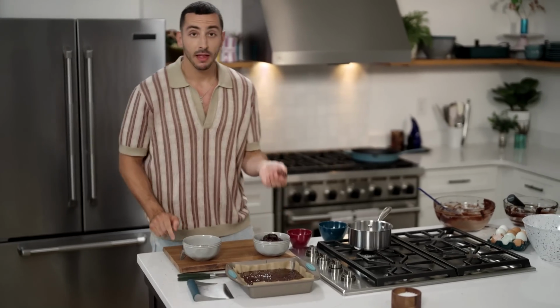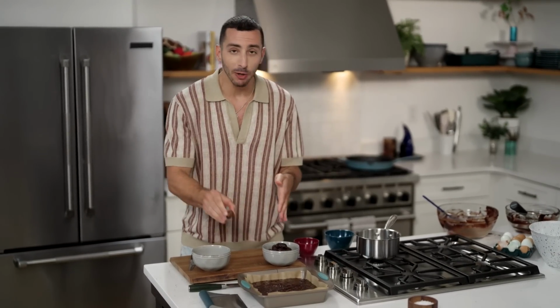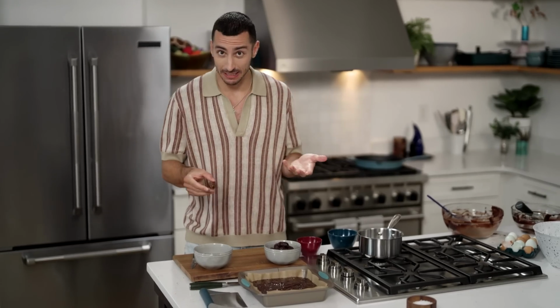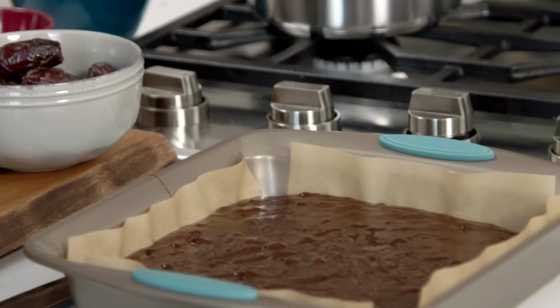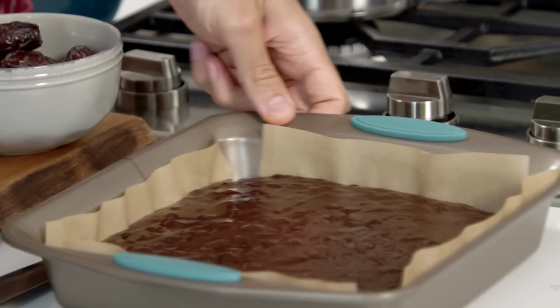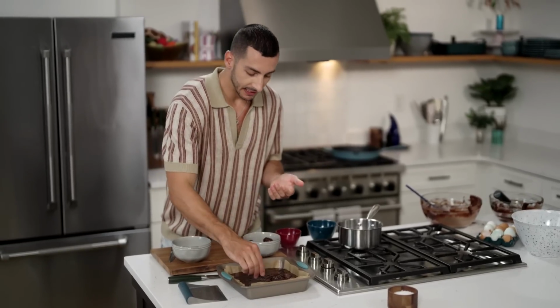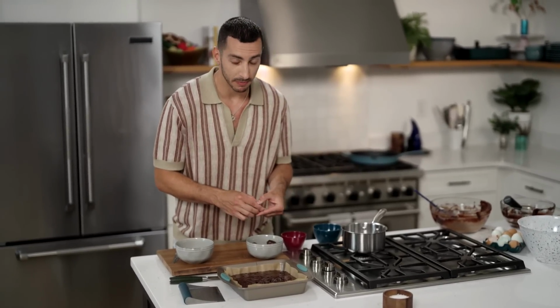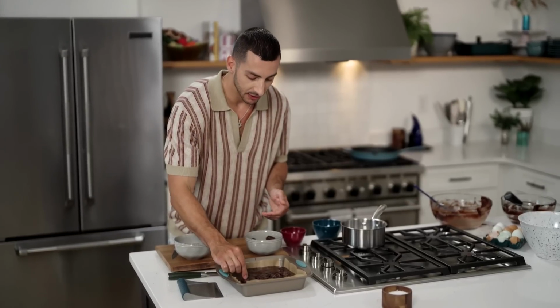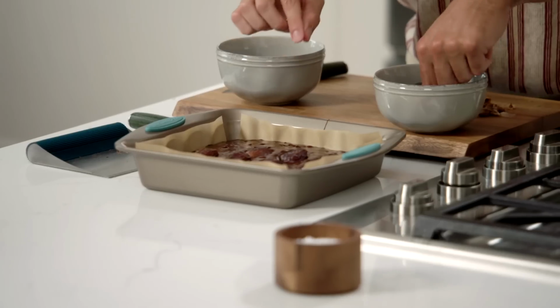All right, we have all of our pitted dates, and what we're just gonna do is lay out tracks for how we're gonna slice them later. So I want everyone to get an entire date in their brownie, so we're gonna do 16 brownies total, 4 rows of 4. And the secret ratio, let's say you're making brownies for a bit of a crowd, you could double this recipe and do it in a 9x13 baking dish. You can triple this recipe and do it in a half sheet pan.